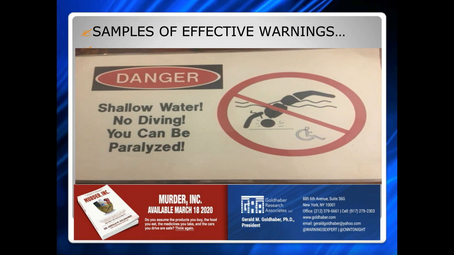No diving. And the danger is in the ANSI recommended colors for danger, red and white, surrounded by a black border. And then I put up a pictogram that we tested and found that 95% of the people understood what it meant. I put in the handicap symbol. That was a little twist I put in myself. So that's an example of an effective warning. Next slide, please. Let me show you another one.